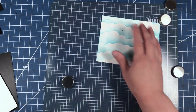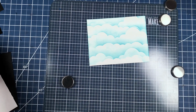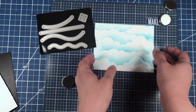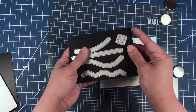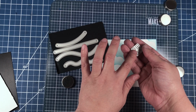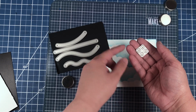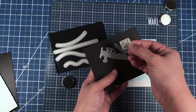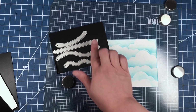Now that we're done with creating our cloudy background, we're going to bring in our spinner die cuts. These will help us make our spinner card. The great thing about these die cuts is that they come with this piece right here, which actually will make the circles that we will be using with our plain die cut to help us create the spinning portion. These just create the sections where the spinning portion happens.